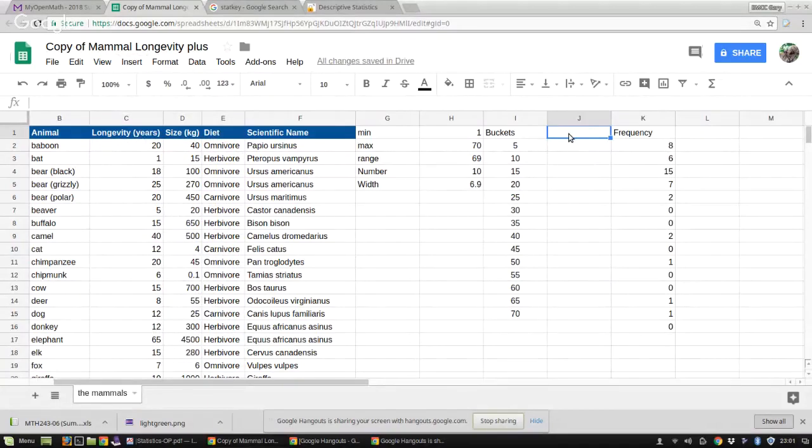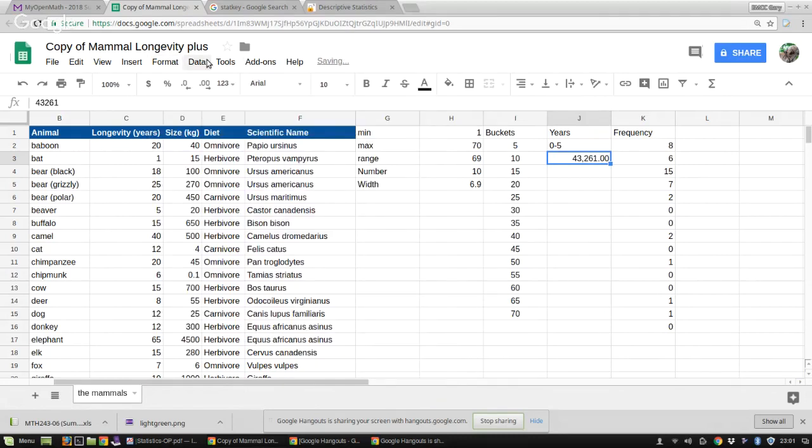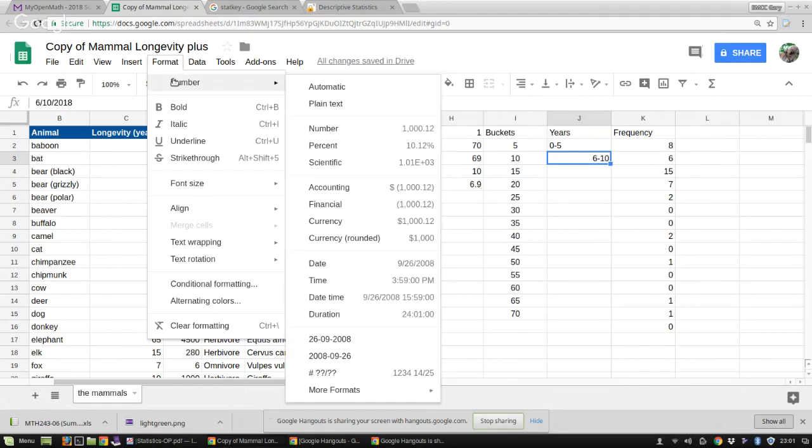I'm going to make my human readable classes. I'm going to call them years this time. And this one right here is from 0 to 5. The next one, since those are whole numbers, would be from 6 to 10. No problem, it just treated that as a date, so we want to undo that. Format, oops, that did not go well. Format, this is just text.